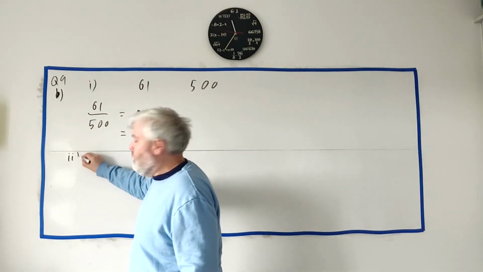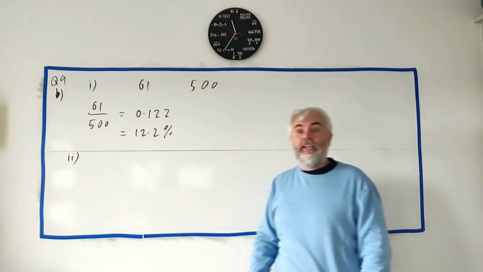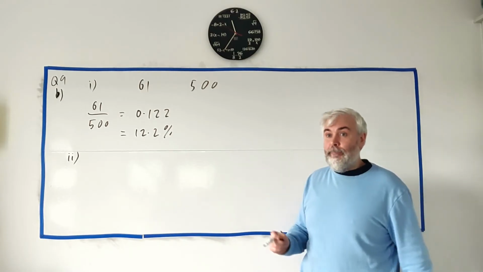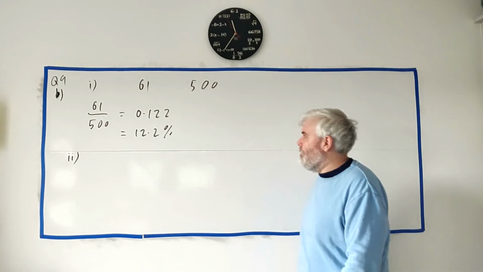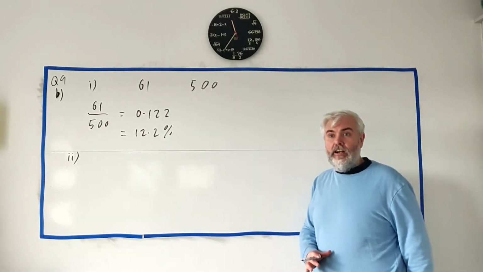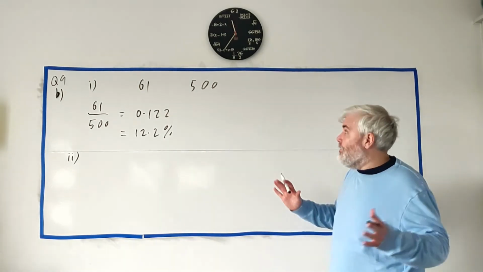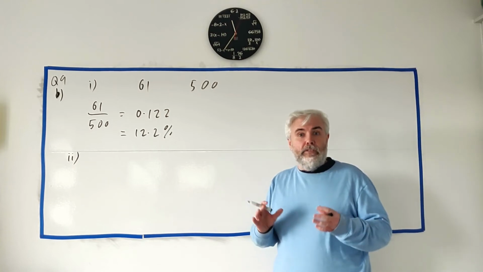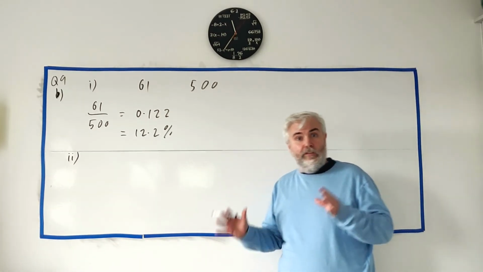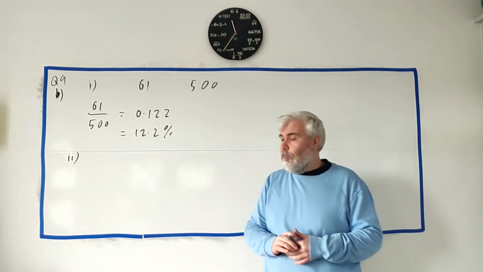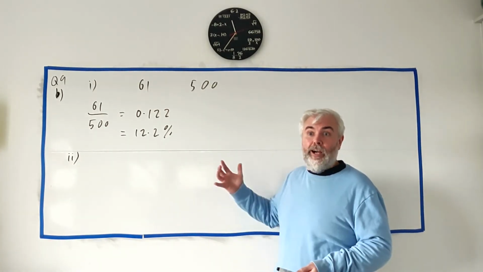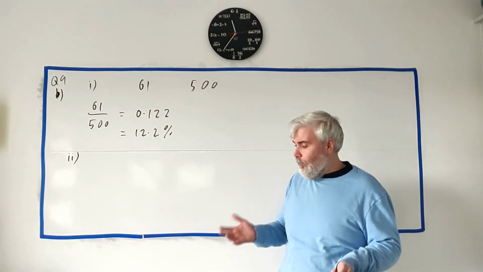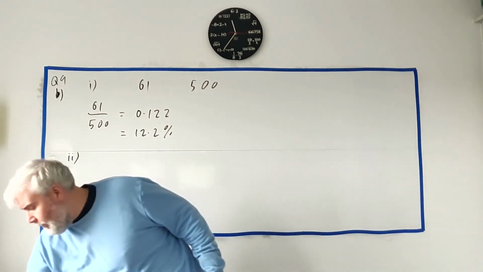Part 2. Show that the margin of error for this sample is 4.5%, correct to 1 decimal place. Okay, so this is a lot harder. A lot of students will just be lost here. It's something you simply have to have learned from reading your book, from listening to your teacher. You have to remember what the margin of error is. It comes up in most exams, so it is worth remembering.